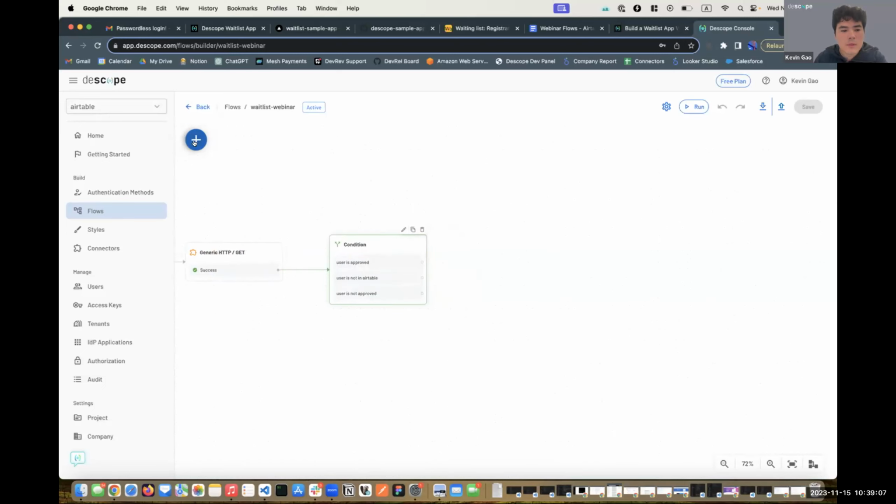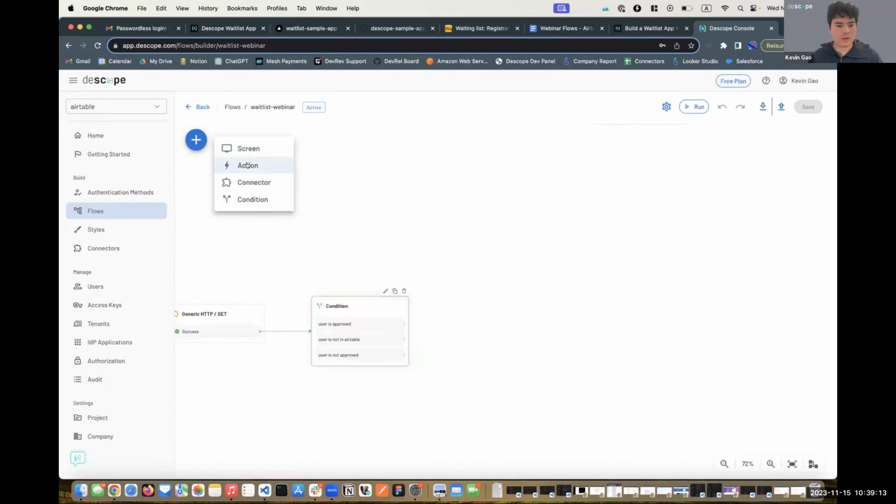If the user is approved, then all we want to do is just end the flow here. So I will just use an end action. And I want to end the flow. End the flow essentially means authenticate the user. So once you hit this end block, all it will do is generate the JSON web token, which will authenticate you, and your apps will be able to determine if a user is authenticated or not. So that's step one.